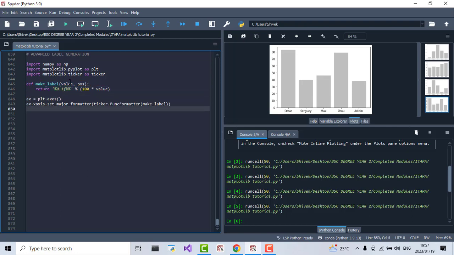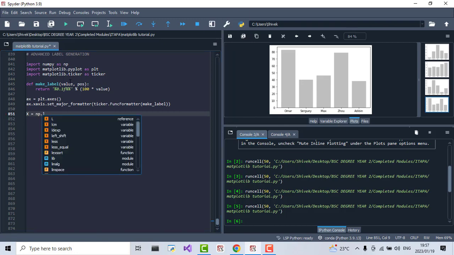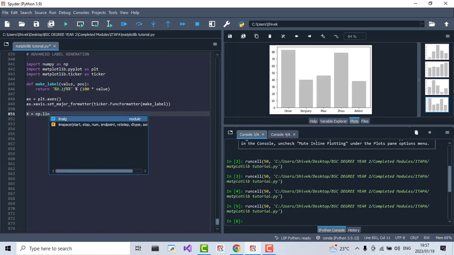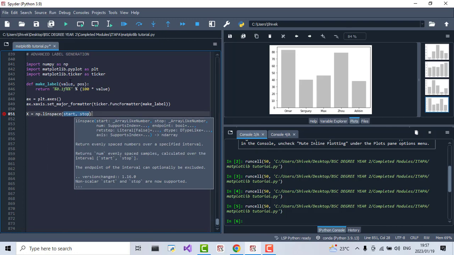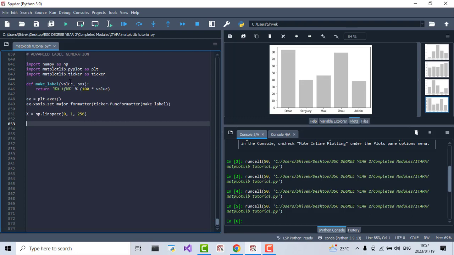What you would like to do next is generate some dummy data for the x-axis as well as the y-axis. So we can do a simple numpy.linspace, as we've been doing all along. We'll do 0, 1, 256.